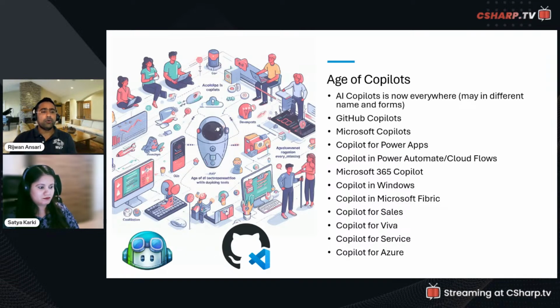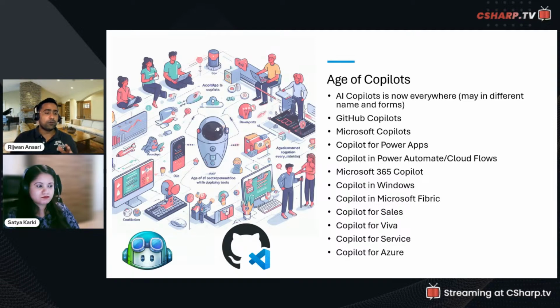Now AI Copilots are everywhere in IT, but it started with GitHub Copilot. GitHub Copilot was the place where Copilot concepts came with the software. Now, with that, we have Copilot for Power Apps. Power Apps is a low-code platform where we can develop software without writing the code, just a low-code or no-code platform. There also Copilot is there with instructions. It can build an application for you. It can add controls, it can remove them. It can design the UI. Similarly, Copilot is now available for Power Automate or Cloud Flows.